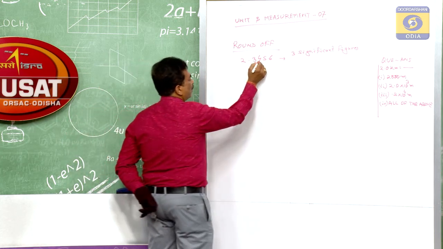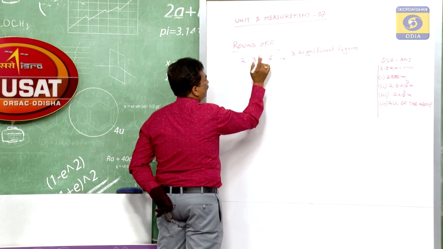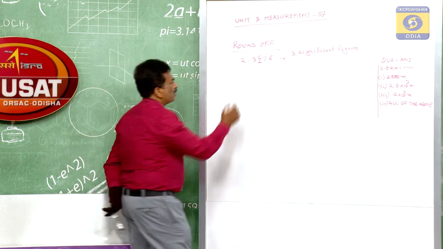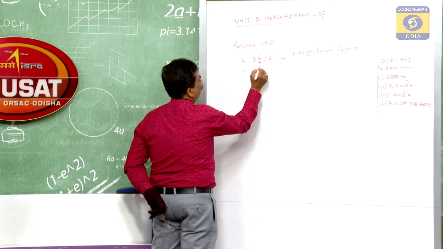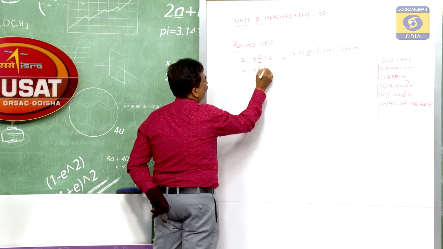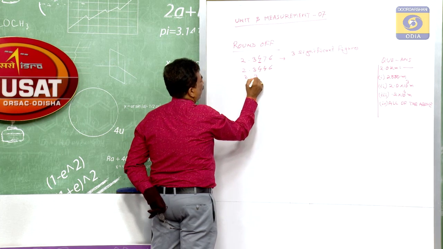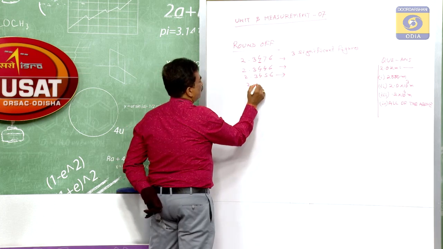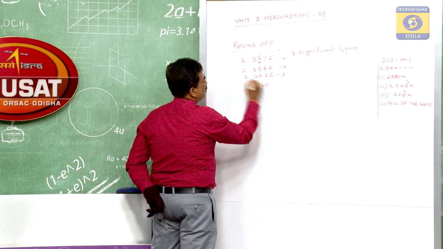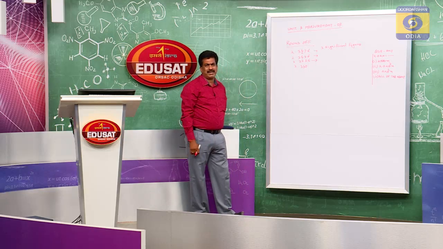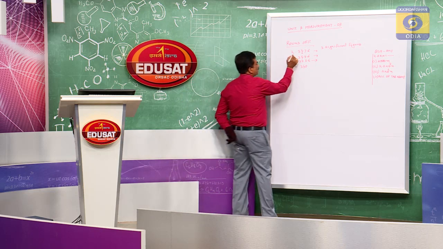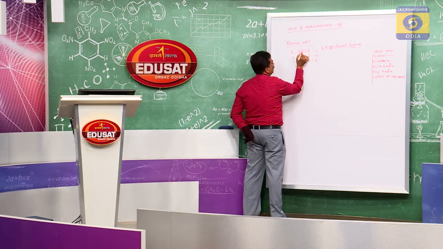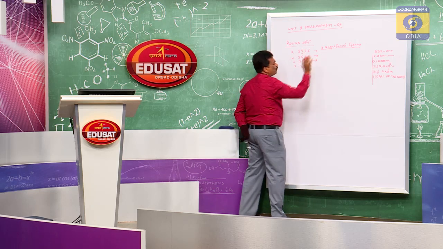So, instead of taking 5 here, let us say this is 7, and suppose one is 2.3446 and 2.3456. So, these 3, suppose 2.340, likewise the examples I gave. If we go up to 3 significant figures, you see 1, 2, 3 significant figures, and from here we have to round off.